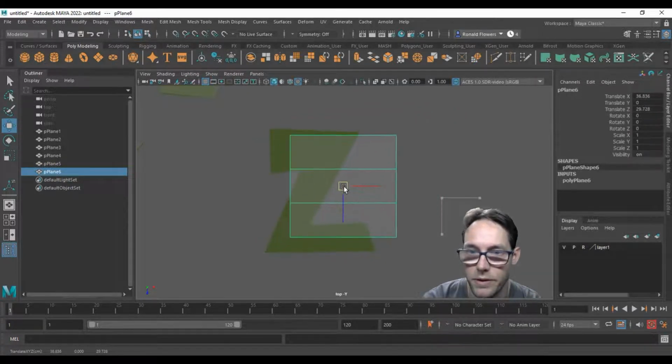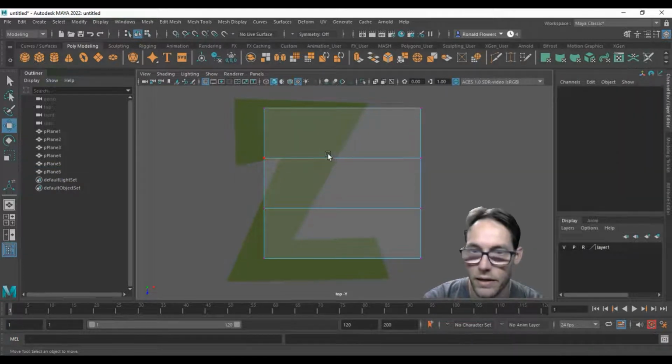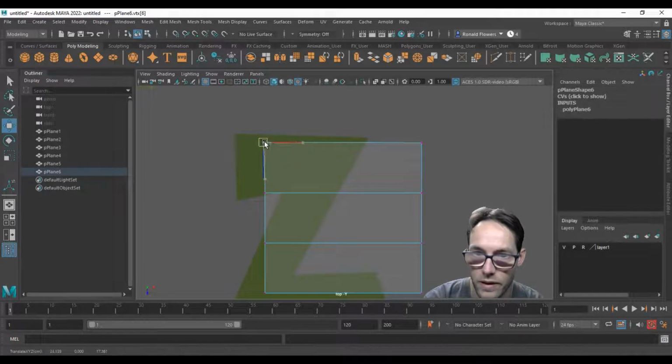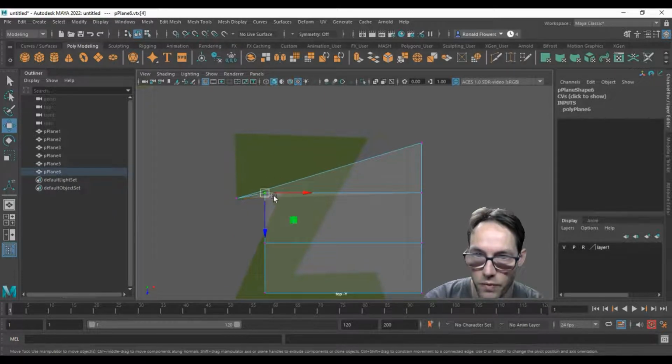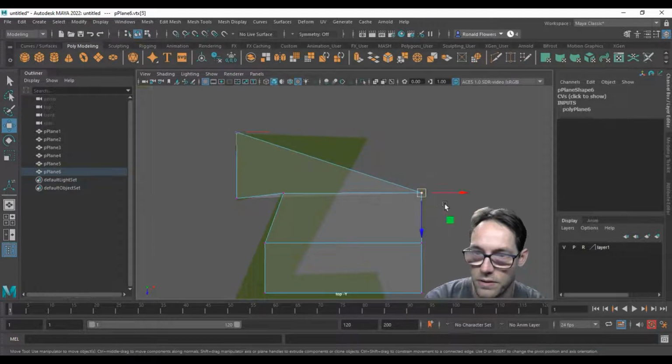So let's go ahead and put it in position. And we'll go to vertex. And let's go ahead and readjust some of these points. Now, the front of the Z is flat. So I'm going to take this point here, move it this way. I'm going to take this point here, I'll move that one to the back. This point up here, this one has to go to the front, so I'll move that here. And I'll take this point to the back.